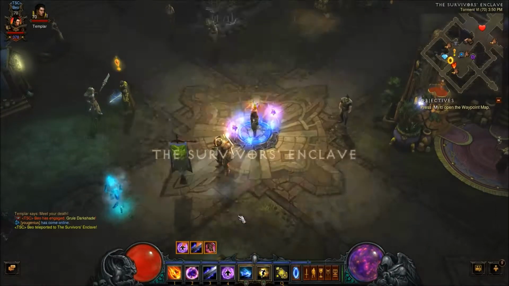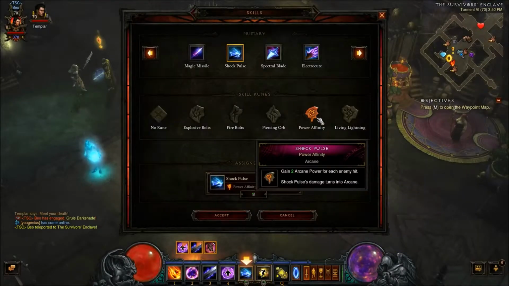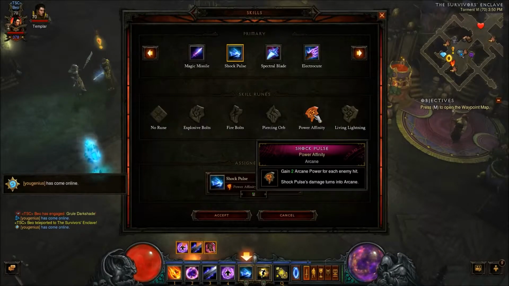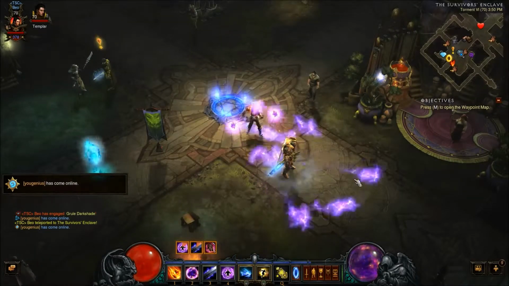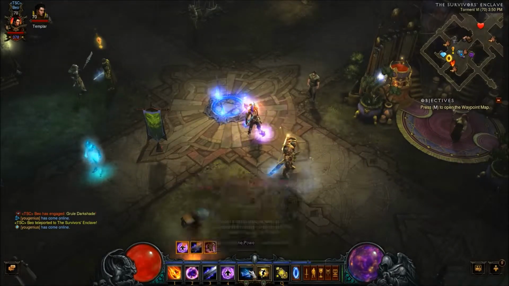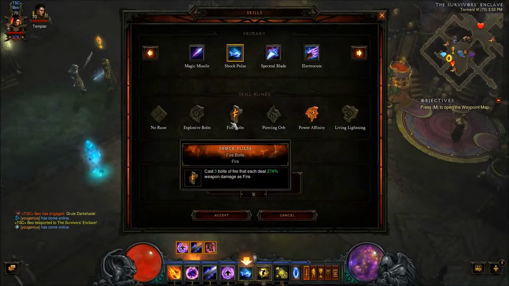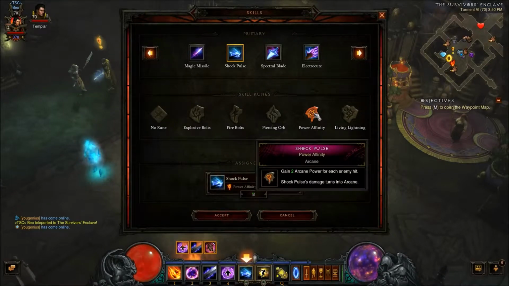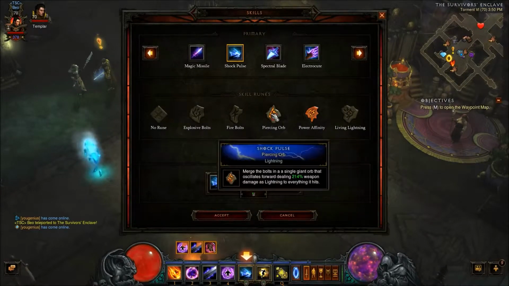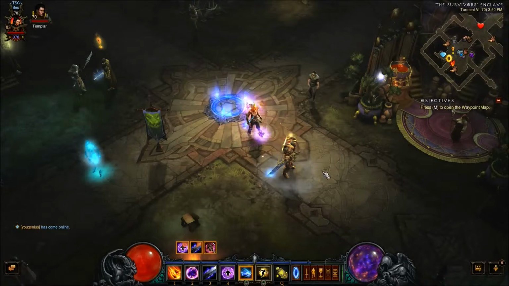Power Affinity changes the damage to Arcane, and every enemy hit gains you 2 Arcane power. This is actually, for the versions of Shock Pulse so far, these all have, at least these 3, have some pretty significant proc rates. Piercing Orb and Living Lightning are probably lower, but Living Lightning has an abysmally low proc rate because of what it was back in 1.0.